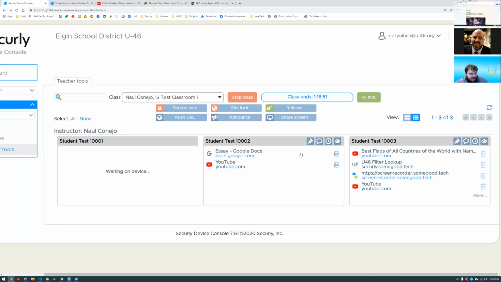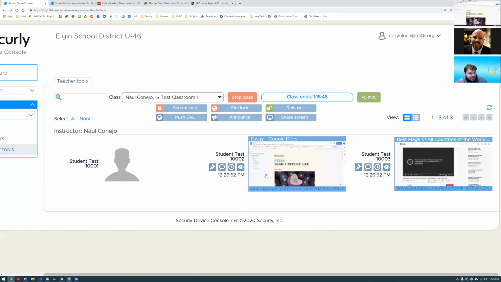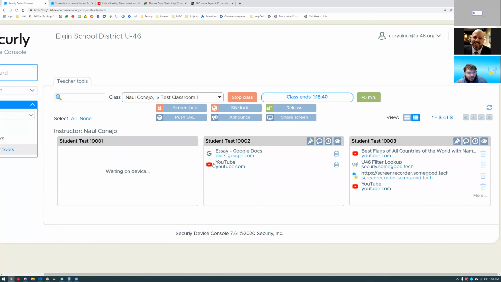Something to take note of, if you're watching Tommy and he's fooling around with the app drawer, Tommy, go ahead and open that. This view for their screen and this view for their open tabs does not include anything outside the browser. So if Tommy is fiddling around with the calculator or the camera, we won't know about it, unless we see that he's been particularly inactive for a while.